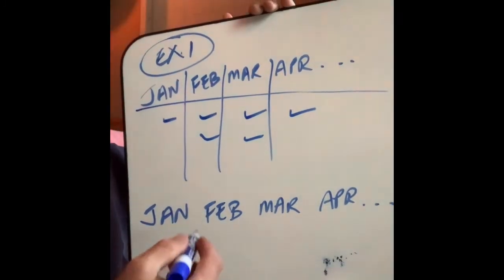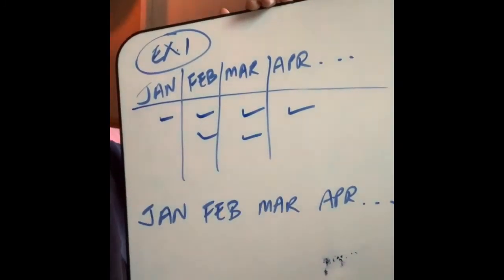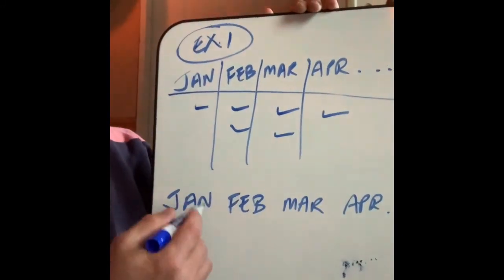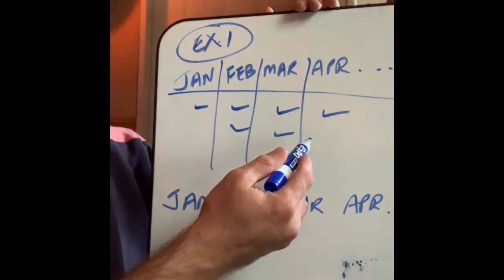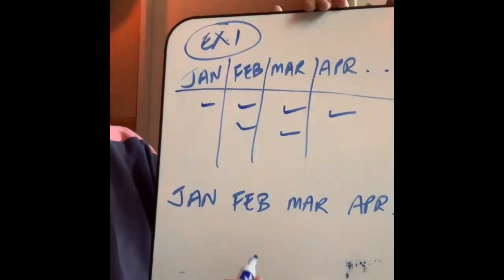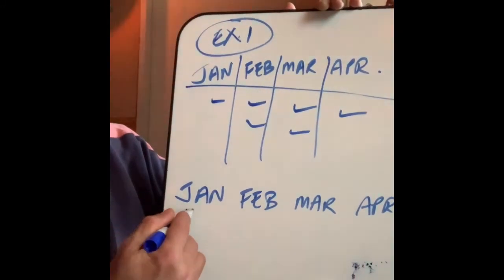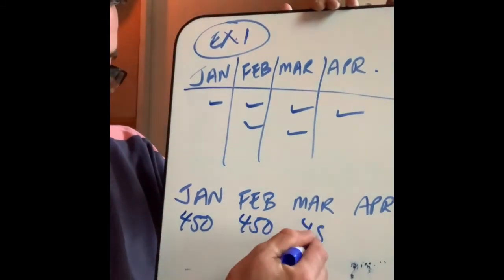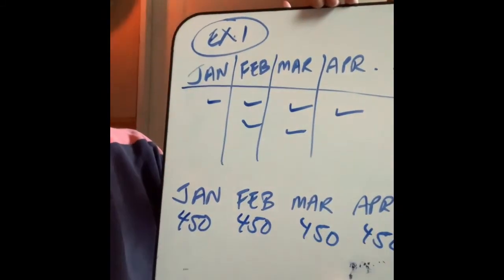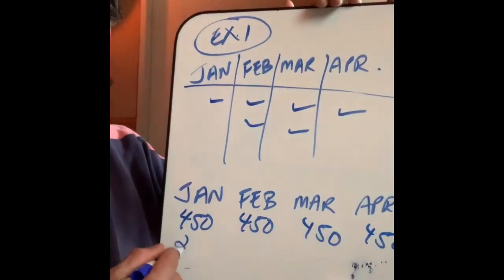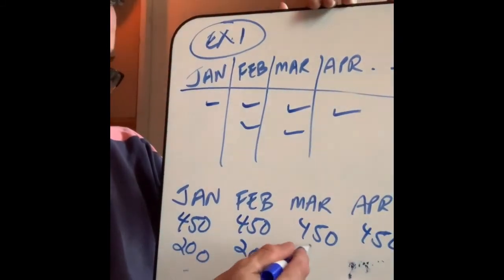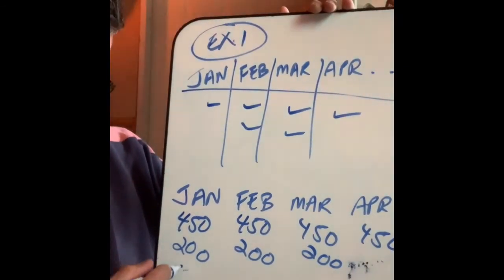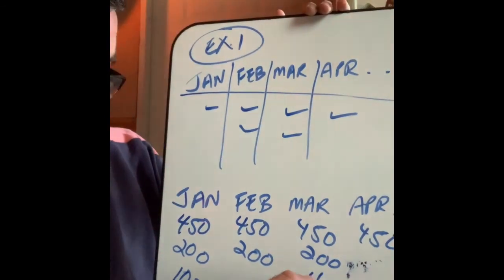The first, sample A, is just a bunch of checks for which months you pay bills. Sample B is the same thing, but instead of check marks for which months you pay, you put how much you actually have to pay. So for example, if your rent is $450 and that's the same every month, you'd put $450 for every single month because you have to pay your rent every month. Car payment: let's say it's $200 and you pay it every month. Let's say your gym membership's $100, but you pay it every other month. So you might pay it in January, but not again until March.